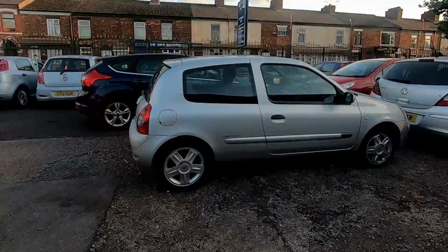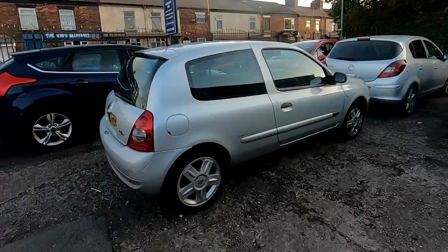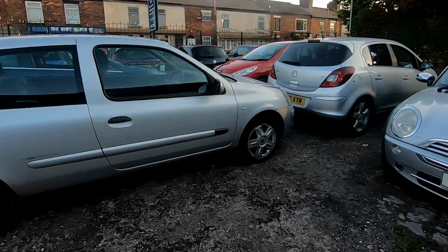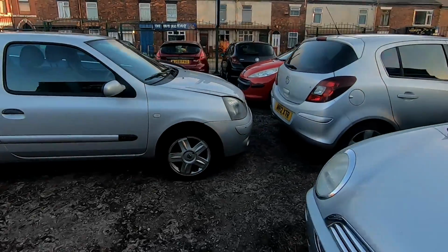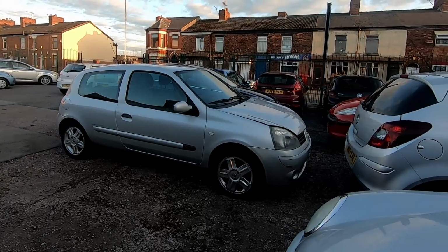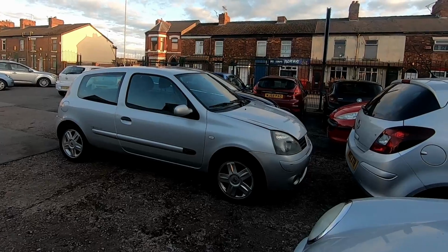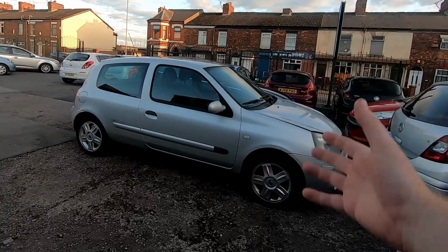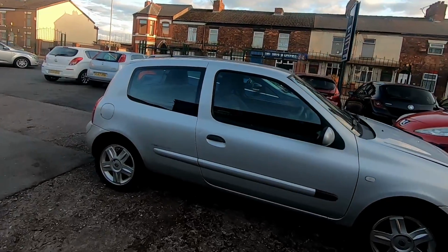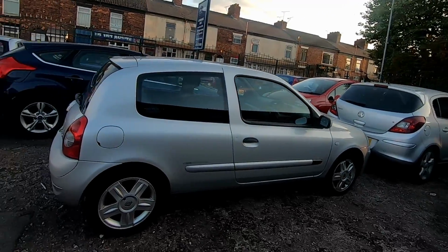Like I say, a little 1.2 Clio. I don't think it's a Campus model. No, it's not a Campus, the Campus has got a flush back on it. But I quite like these. They're always quite good. They don't rot or anything like that. This one's got a little bit of an oil leak. We need to have a look at that. But if we can get the oil leak fixed, I think we can make a car out of it, and it'll just be a cheapie for someone. But we'll see, because it might not be good enough. If it's not, we can get rid of it. It's not really an issue. We can probably trade it on. It doesn't owe us a great deal of money, a couple of hundred. It came, like I said, in a deal.